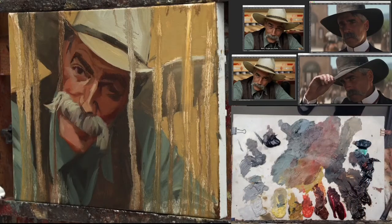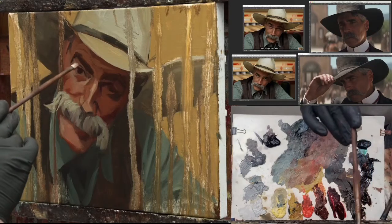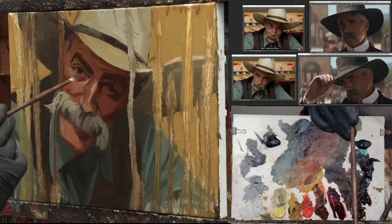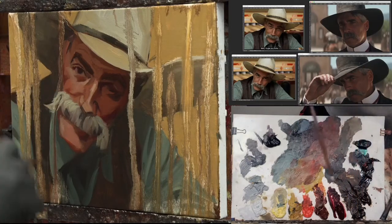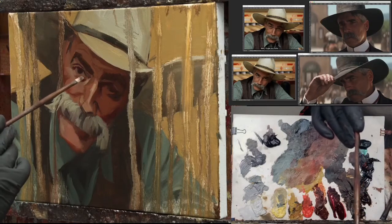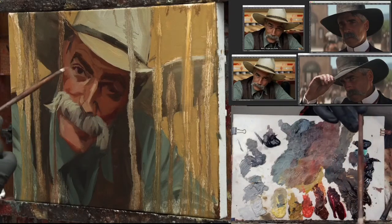Because the whole painting has to work together, and if something's not working in a particular area, it might be because the rest of the painting is off. And so sticking around in one area of a painting indefinitely might be a waste of time. Because you can't see the problem that you're having until you move away from it for a bit. And then as other parts of the painting gel, it becomes more apparent what the problem in the first area was, and you can go back to it.